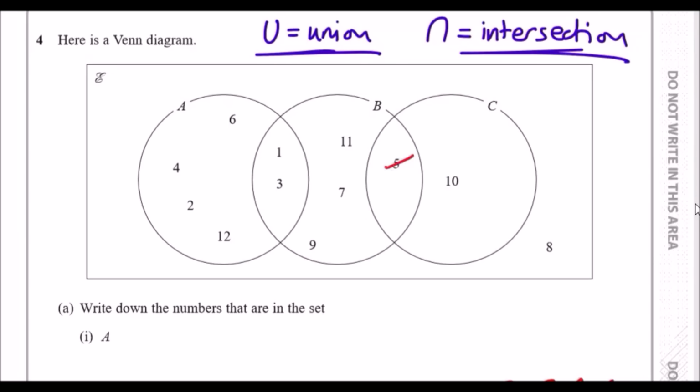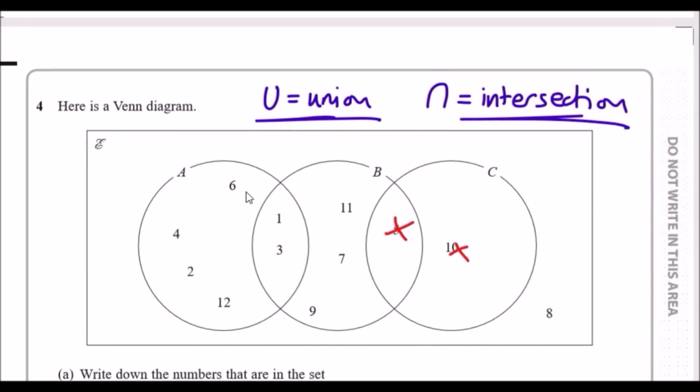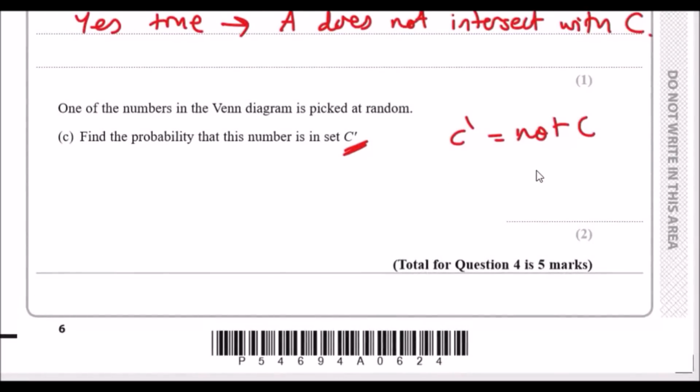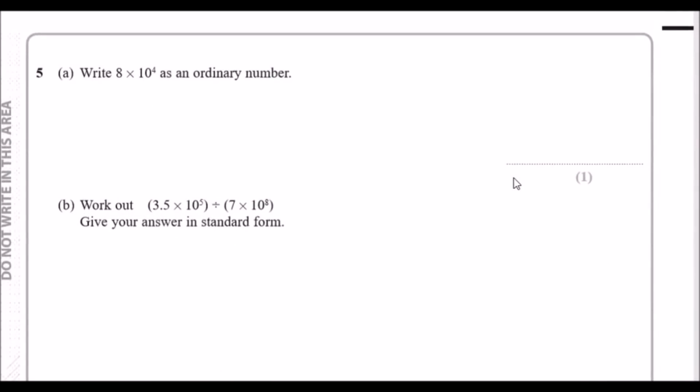So literally we just exclude these two. So we have how many numbers? So write on probability. So it's going to be, let's count. So we've got 1, 2, 3, 4, 5, 6, 7, 8, 9, 10. So 10 out of, and including these two, 12. So the probability that the number is not in C would be, of course, 10 out of 12. Or simplify, 5 out of 6. Easy. Okay, number 5, yeah?